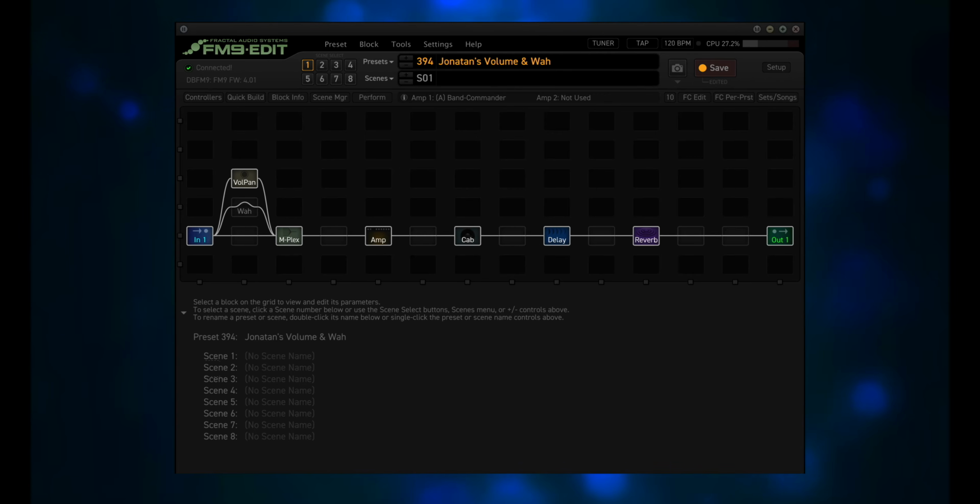Okay, so now we have 3 channels in use from the multiplexer block. In order to select different channels in the multiplexer in one scene, we need a footswitch. The multiplexer does fall under the effect category, but if you check your effects layouts, you won't find a switch set up for the multiplexer. So how do we get around that? Well, just like last week, we set up a per preset override.